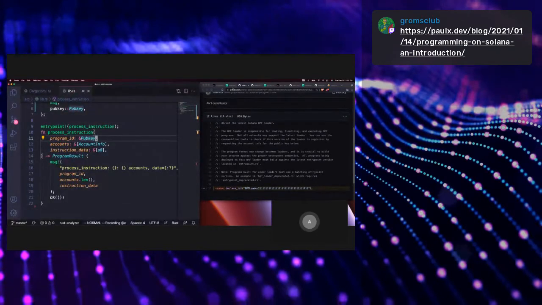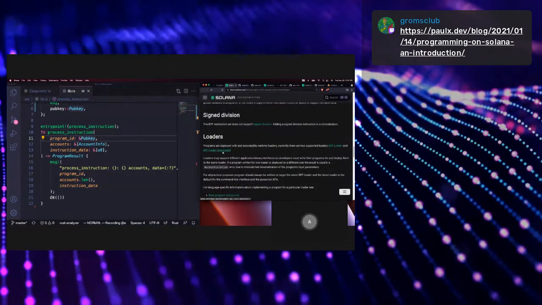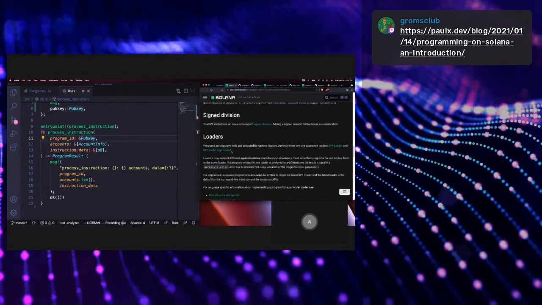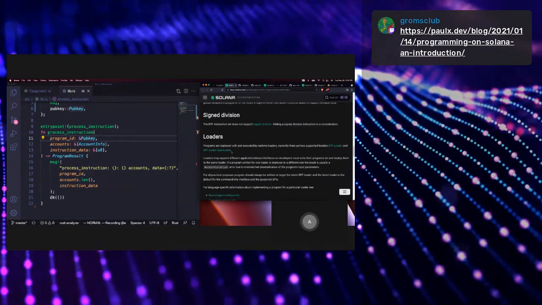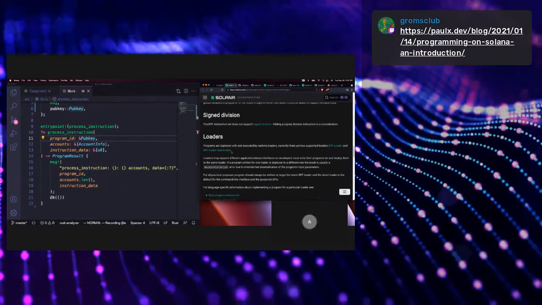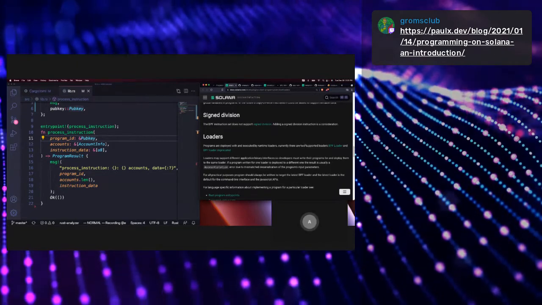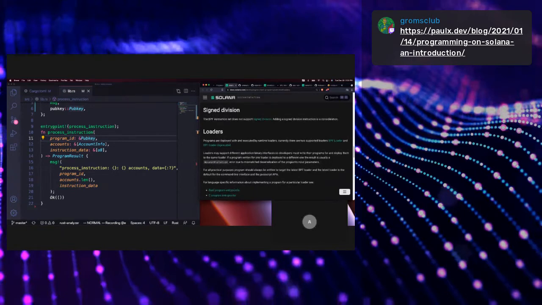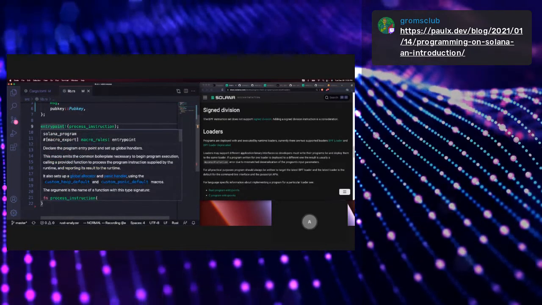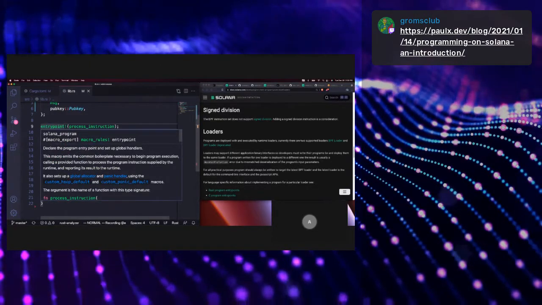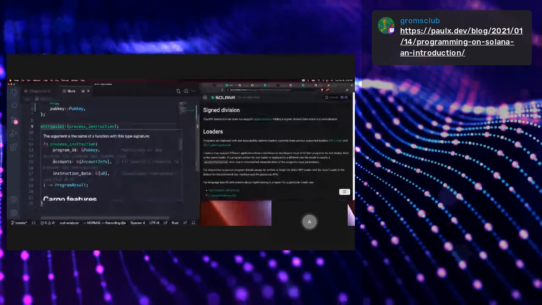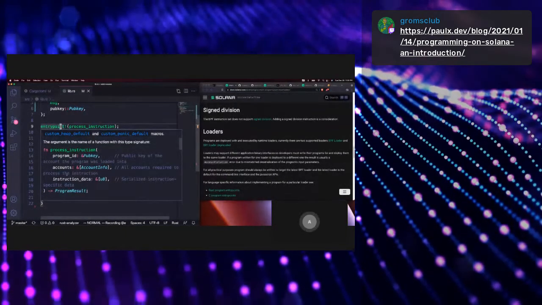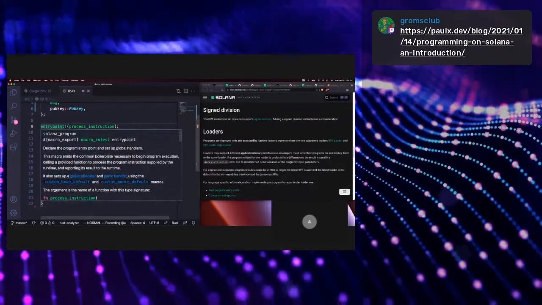And so for this specific BPF loader, this one's just an old deprecated, means it's no longer supported really. I don't know if you can still run programs through it if you really want to, but you can probably access programs you deployed a long time ago through it. Sorry, I lost my train of thought. With this BPF loader, we have to use this entry point macro here, and this is actually some good information here. I think it gives you the signature of the function you should pass in.